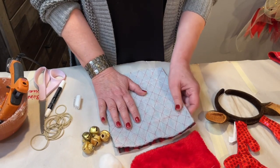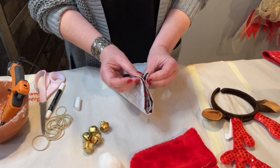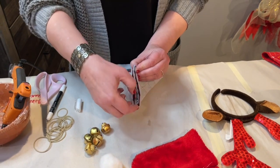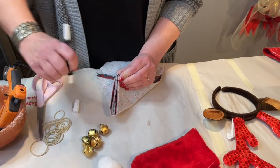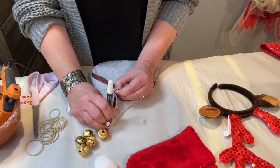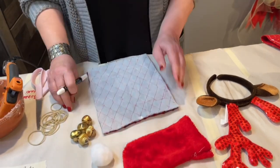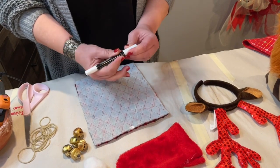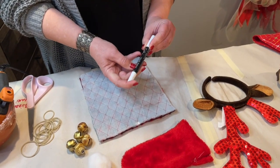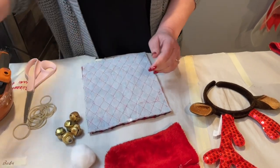And we're going to fold it in half like that and use a marker and mark where the center is. This is white, so I'm hoping it's going to show up good. Yeah. Bright white. This is a chalk marker. They call it a chalk writer, and I get it from the craft area at Dollar Tree.